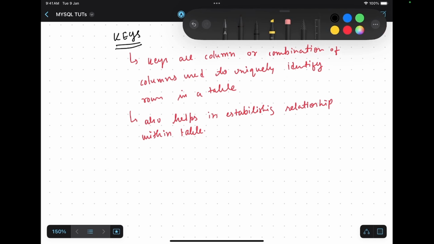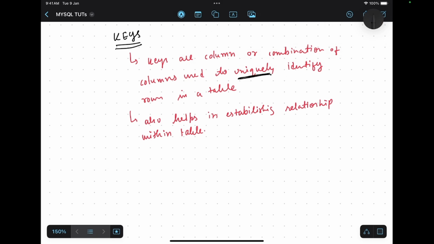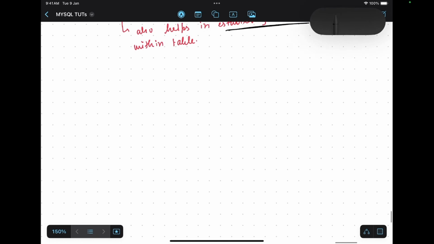So these are the major roles of keys: first, they uniquely identify rows, and second, they are used to establish relationships between tables.